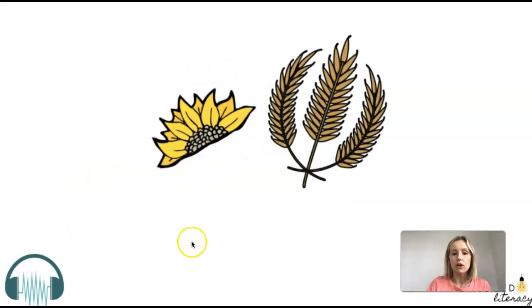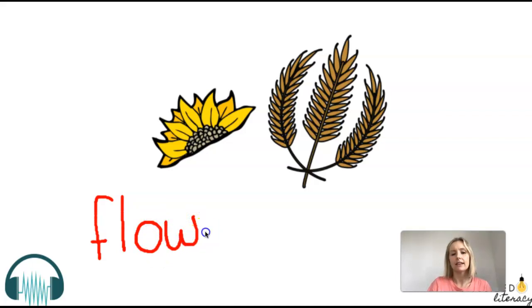Let's have a go at writing the word flower, like I'm going to give you a flower as a gift. Okay, let's have a go at writing that one. First sound, f, l, ow. What ow sound are we going to write here? Ow. Remember my petals. And then I give a flower to my teacher. I've got the ER on the end. Well done.